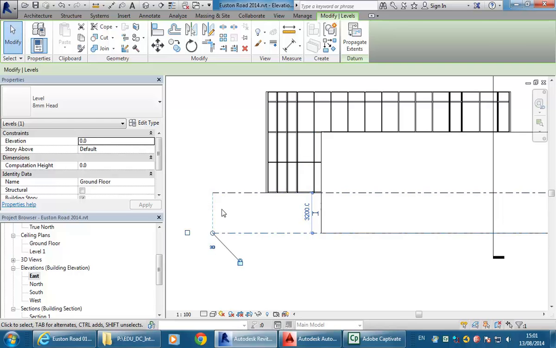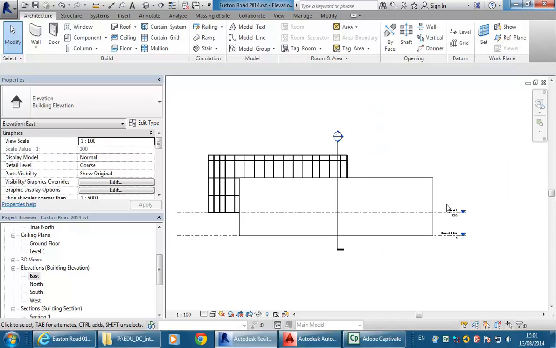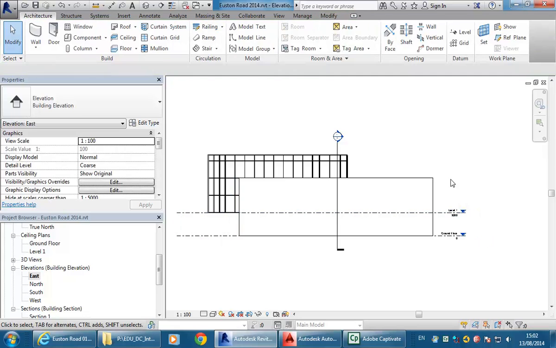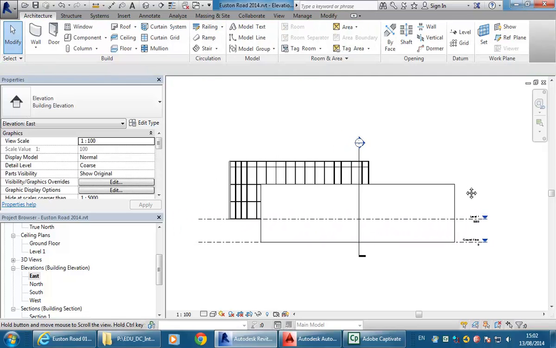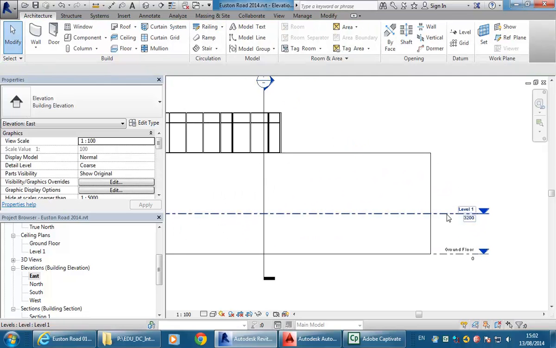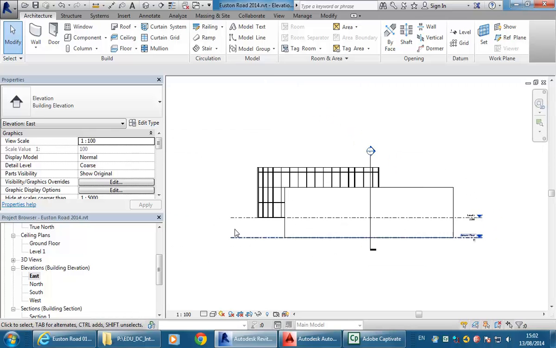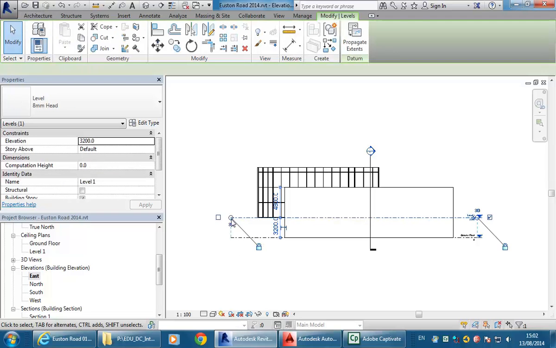Okay, so that's what I'm getting with these levels. That means you're working with the whole level. If you see 2D and a black dot, it's a 2D version of that level or an annotation view, and that works differently. So try and get them set up like this with the 3D level.